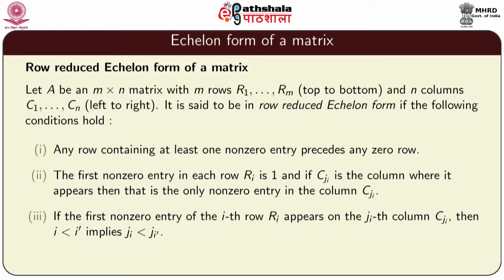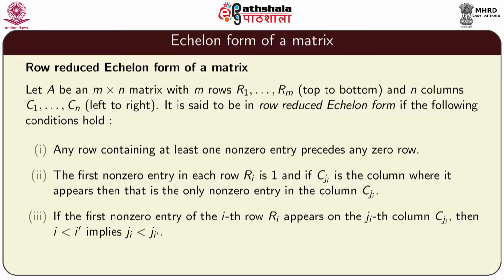You know, the first elementary row operation, which is interchanging rows, surely allows us to interchange, and by that if we notice any 0 row, then we can immediately push it down to bring the non-zero rows upper in the order. The next requirement: the first non-zero entry in each row is the only non-zero entry in the column that contains it.